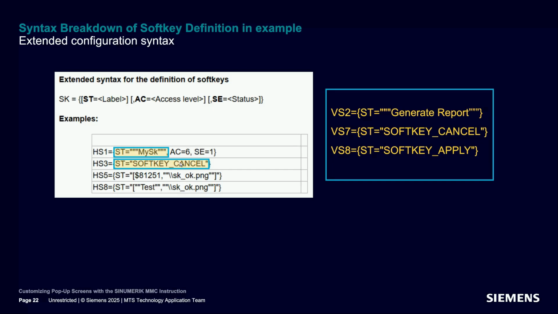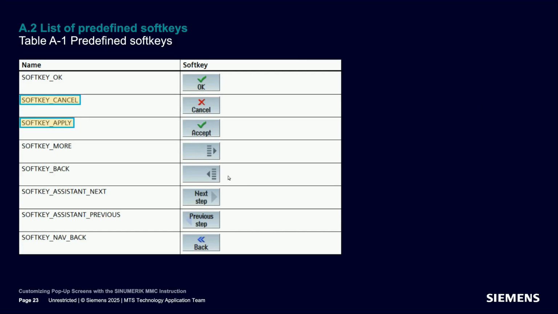You could decide to add a picture, for example, to the soft key, and you can even decide an access level. So maybe the user isn't allowed to do a report, but somebody of a higher access level is allowed to generate a report, for example. A lot of the soft keys are pre-developed. I didn't want to make my job harder, so I wasn't going to create more symbols and more pictures than I needed. In this case, the reject, the cancel, and the accept buttons were fine for me, so that's what I selected.